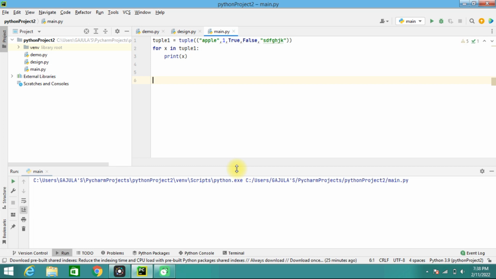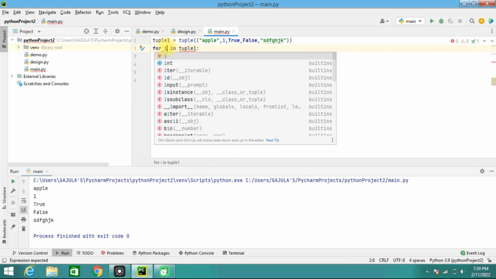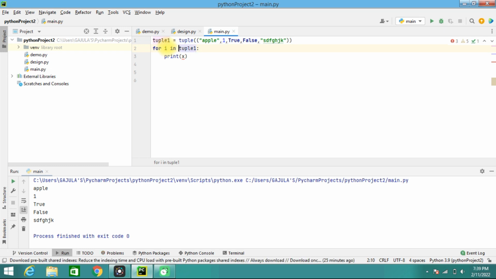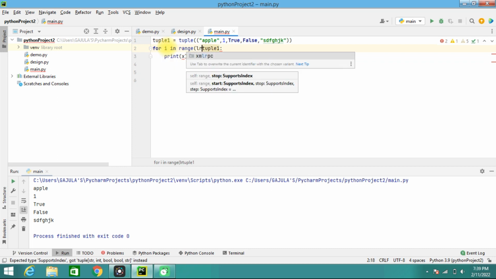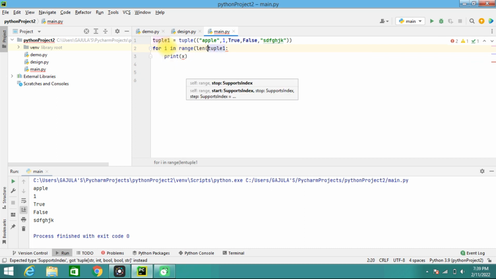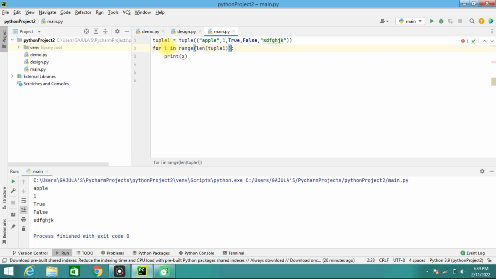So here we can run a for loop, so every element will be read one by one in a for loop. Okay, we can also loop through the index numbers. So here the index number generally will be represented with i, and in order to go with numbers, we'll be having a range of, okay, length of tuple. Okay, this is what we need to have, right?